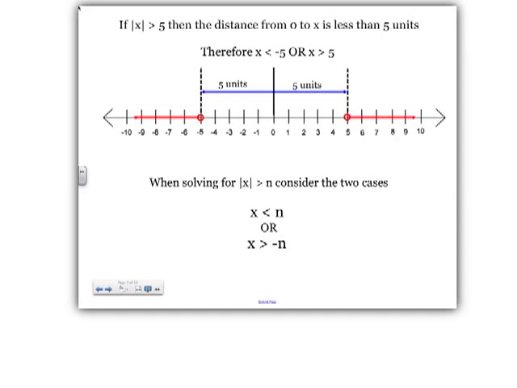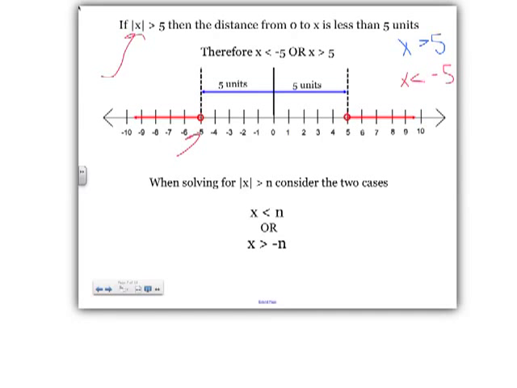So for this next example, we see that the absolute value of x is greater than 5. In other words, the distance from 0 has to be more than 5. Therefore, x could either be greater than 5, like 6, 7, or 8, whatever, or x could be less than negative 5, because if x was less than negative 5 and we plugged it in, say negative 10, 10 would be the absolute value, which is indeed greater than 5, therefore it works.